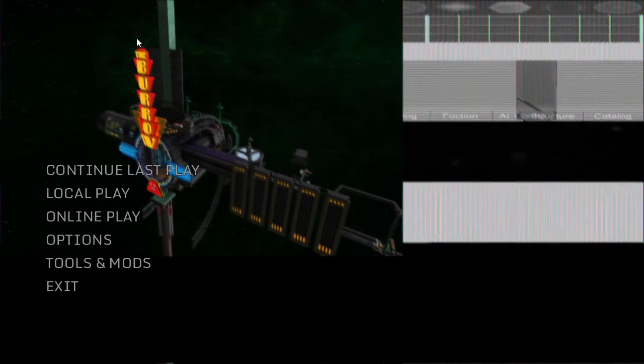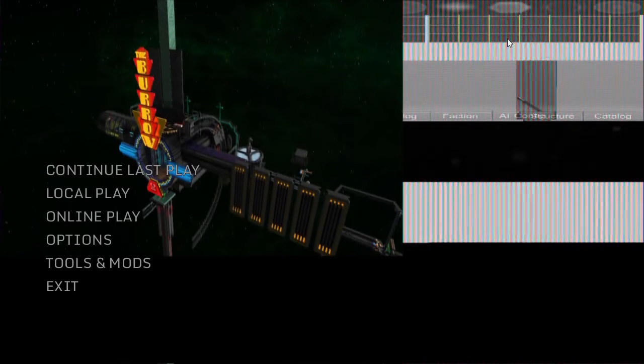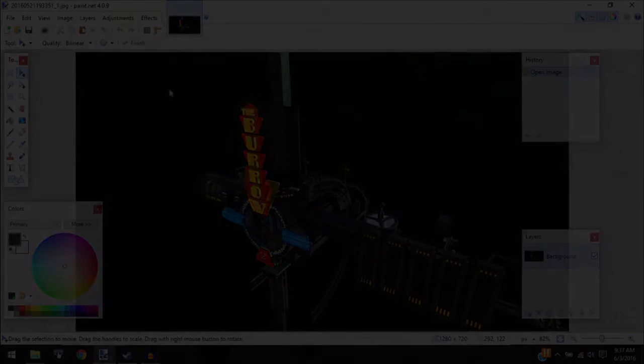Alright, so on your screen you can see a couple of things that demonstrate the need for a little image editing. First of all, on the top left, you see how bizarre and eye straining it is if you just leave the sharp edges. Over here you can see something else going on, and I'm going to explain that when we get back into our image editing. So let me exit and I'll meet y'all back in Paint.net.